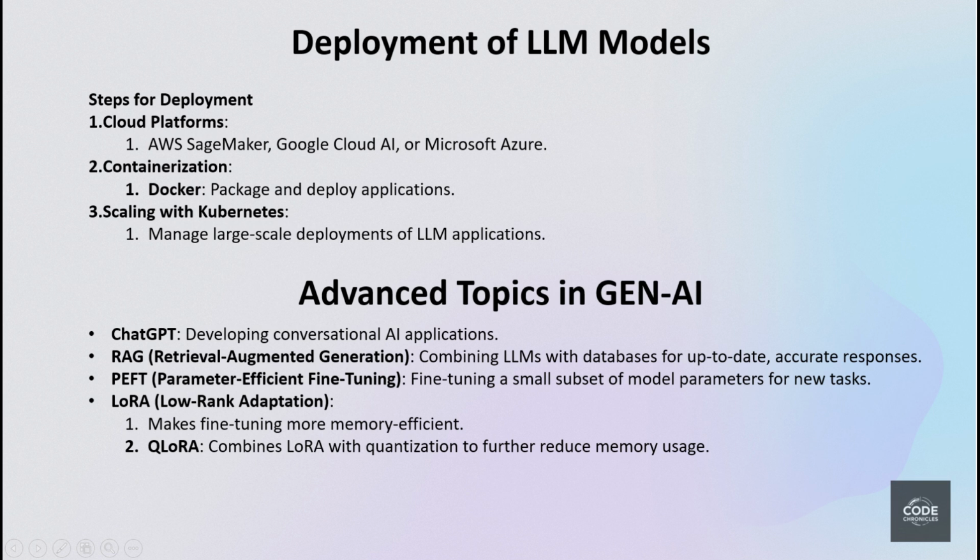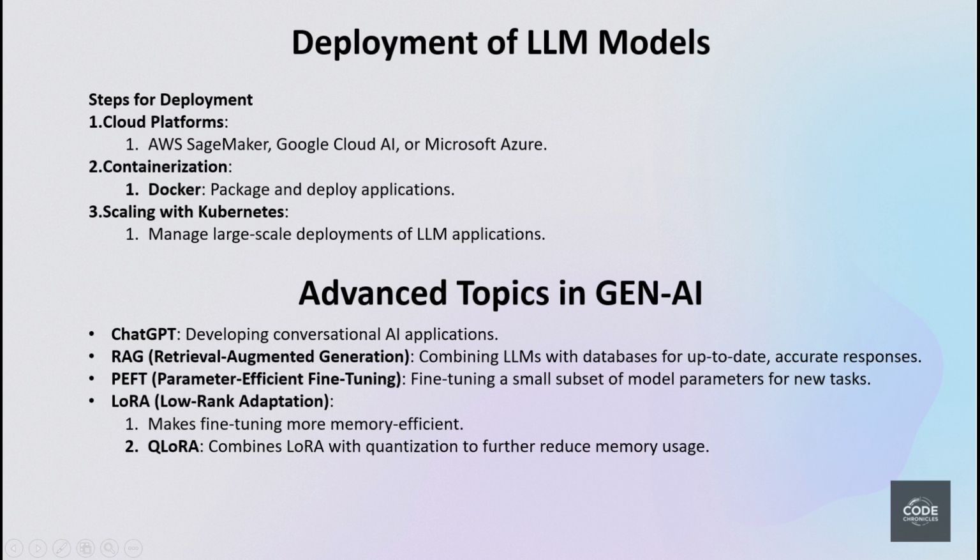Next is containerization. Using Docker, you can package your LLM application into containers, making them portable and easy to deploy across any environment. This is crucial for maintaining consistency in development, testing, and production. For larger deployments, Kubernetes is essential. It helps manage large scale deployments, allowing your LLM applications to scale efficiently and reliably across multiple instances.